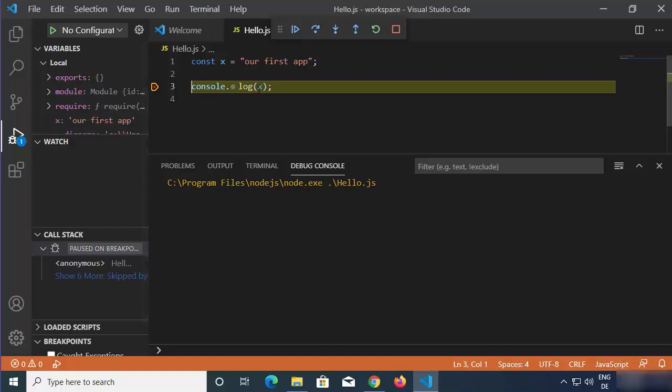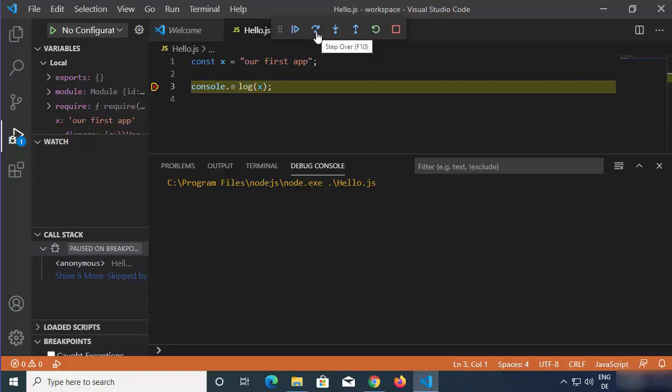So when I hover over X, I can see the value of X, which is the feature available using the Node debugger.